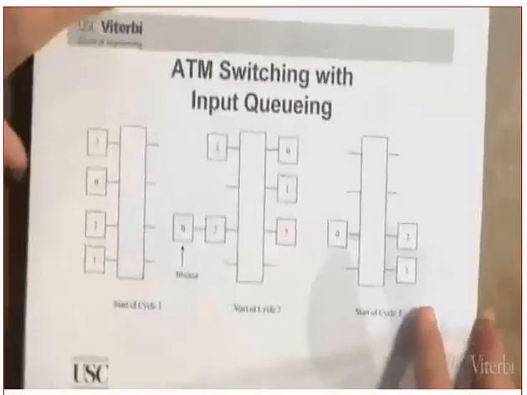Now, this is OQ. What does OQ mean? Outgoing queue, which means the queue is at the output. What does that imply? If there are two cells at the inputs, listen to me, which are destined to the same output, both of these are switched to the output at the same time. Did you get this or not? We served one, and the other one will wait at the output queue. Not sure? Did you get my point here?